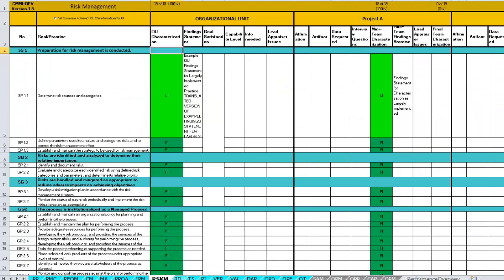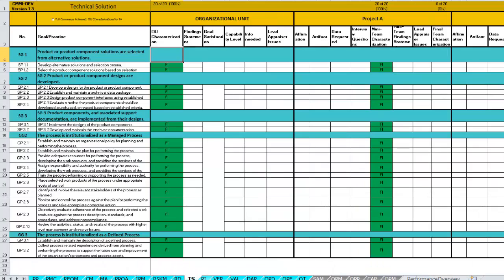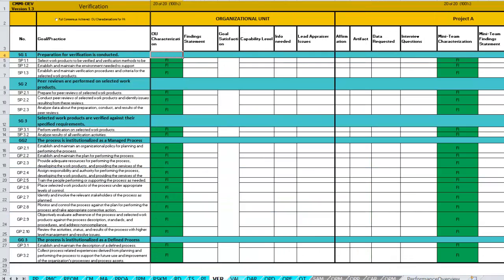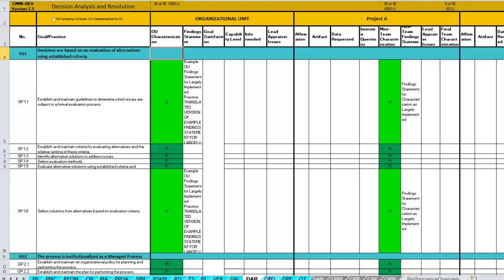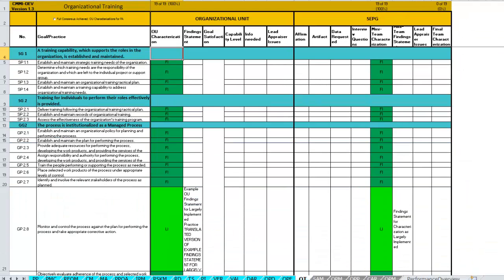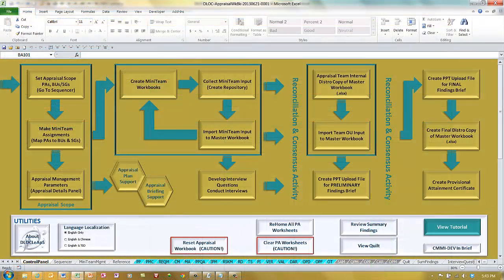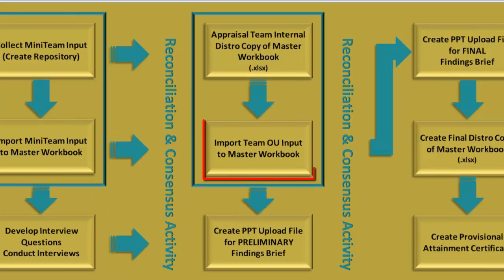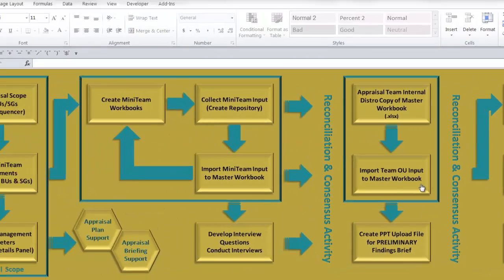And so let's further say that we've received the file back from the interpreter and we've deposited it in our ready-made repository named response. Now we can sync the updated distribution copy with the master workbook using this button here, labeled Import Team OU Input into Master Workbook.